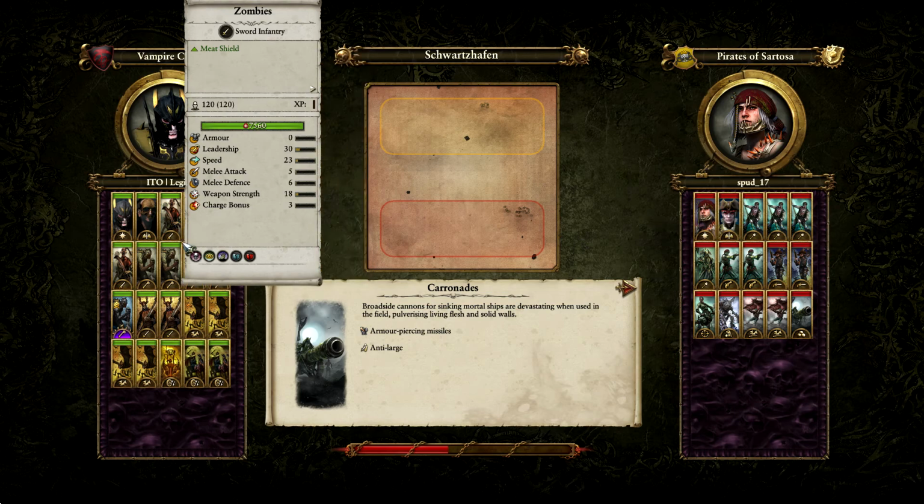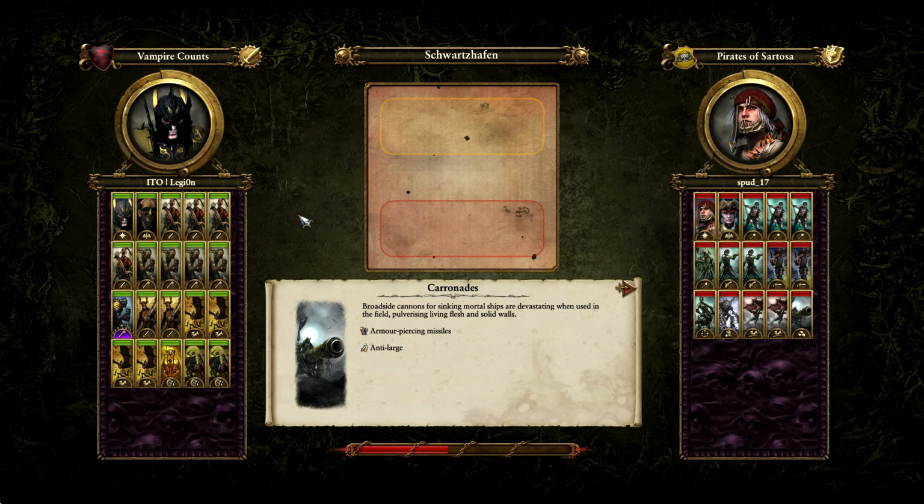It looks like we've got all the cannon fodder for the Vampire Counts for Legion. He's got the zombies, he's got the crypt ghouls. But he's got 2, but what is this? You never see these. And he's got 2 of them. But we do have a Colossus, we do have a cannon. We got some power there.